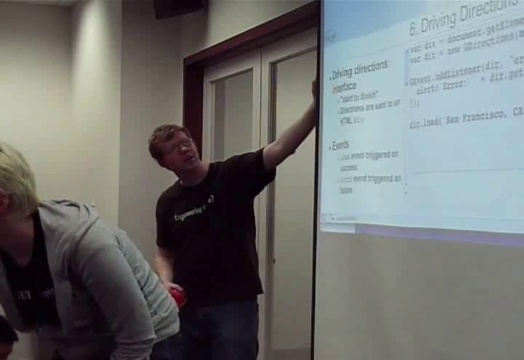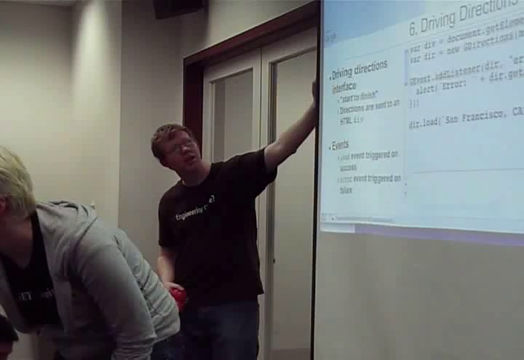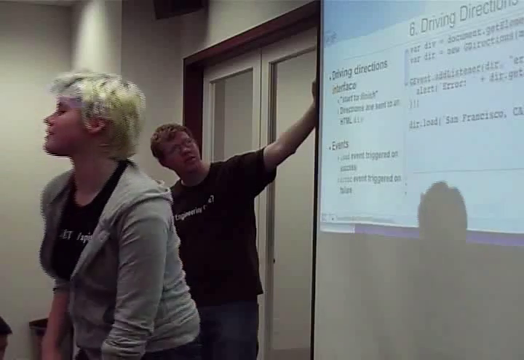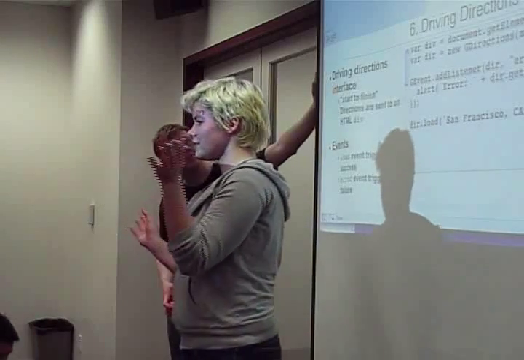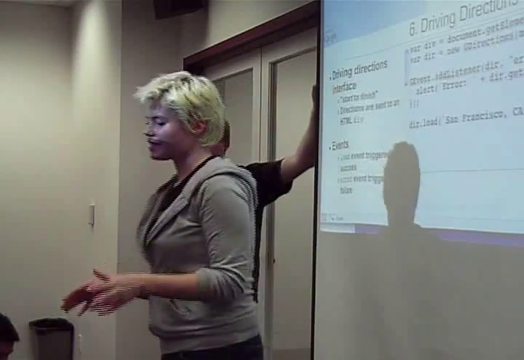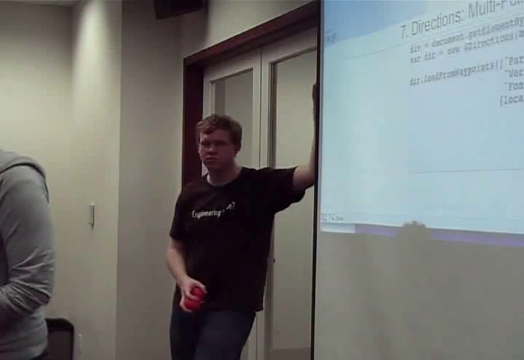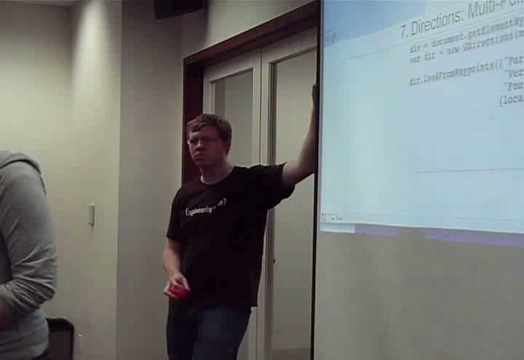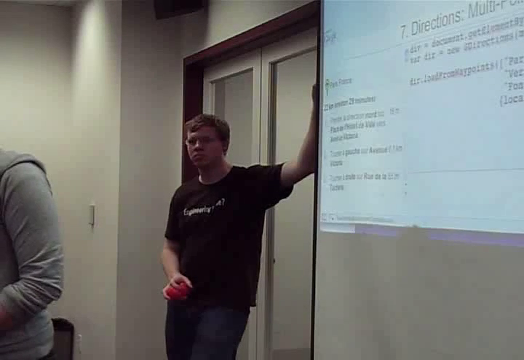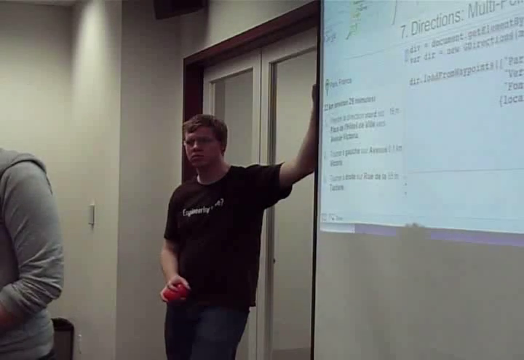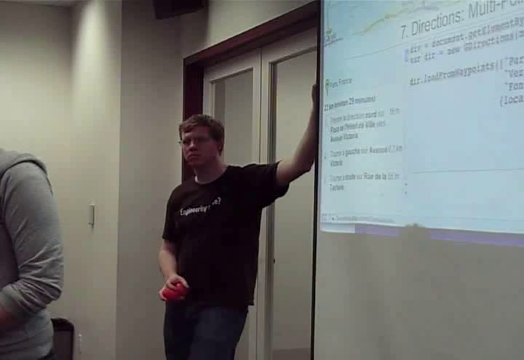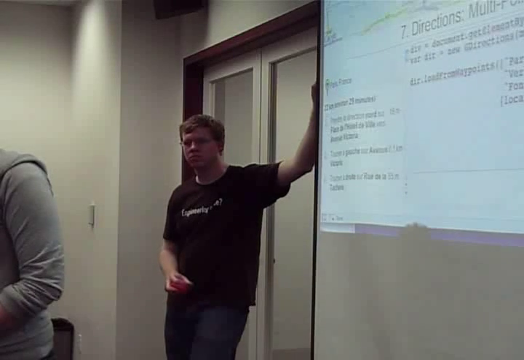In this example, we're just seeing the start and the destination. You can do it for multiple waypoints if you want. So if you want to get the driving directions through 10 different places, you can just hand it an array of waypoints. This is the multi-point example. You can see this array of addresses here. There we go. Pretty nifty.